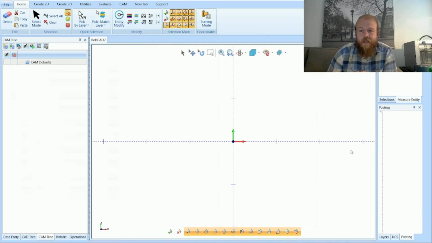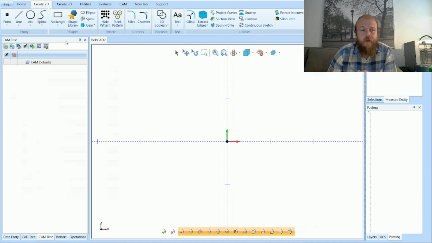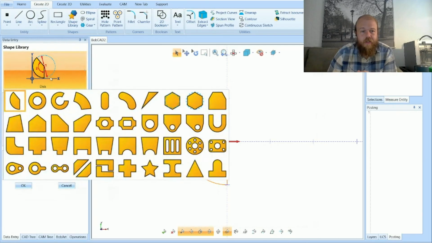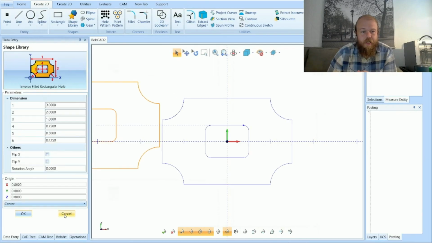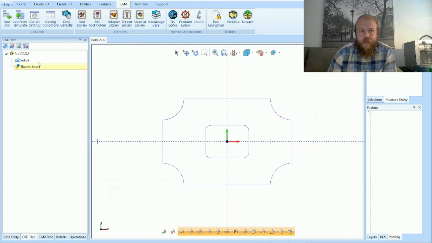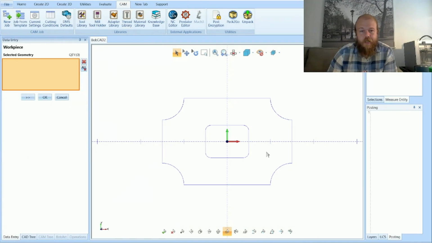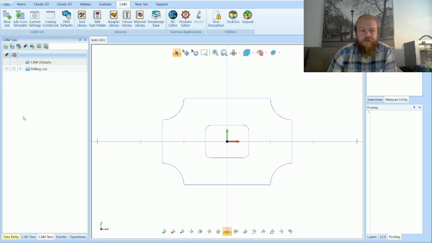All right, and then in a new file, if I'm going into 2-axis, and let's say I've got a pocket and a profile around, when I go to CAM, I go to New Job, select Milling, and I'm using BC3X Mill for this here. I go to Stock Wizard. I only have 2D stuff, so I skip the workpiece page.